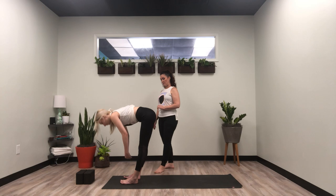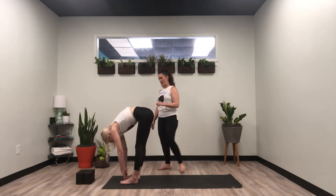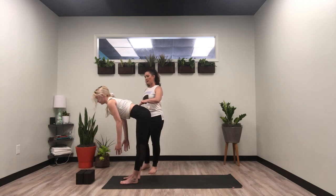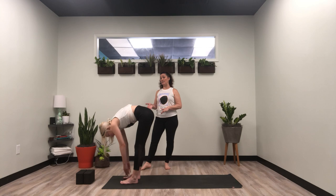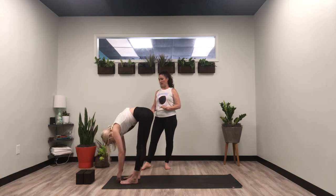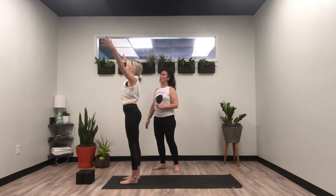Exhale, fold. So we're just going to start moving breath to breath here. Inhale, halfway lift, flat back. Exhale, fold. Inhale, halfway lift, flat back. Exhale, fold. Inhale, mountain pose, sweep up fingertips to sky. Hold here, we're going to fire up.